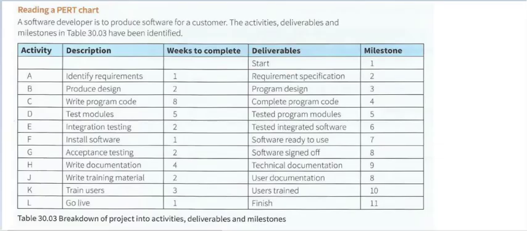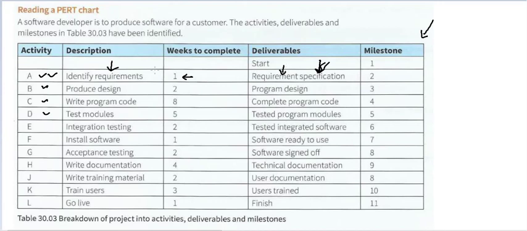Alright, now let's take a look at this table and see the information that he has provided here. He said that we are going to use these labels for our activities. We are going to call our activity A, B, C or D. So we are going to be using these labels. And this is the amount of time it is going to take for an activity to complete. So for example, activity A is basically gathering requirements. And once you've gathered requirements, at the end you have a document which has all the requirements of the client inside of it.